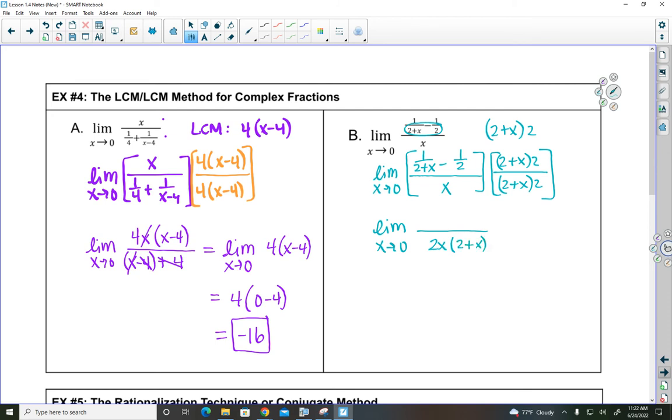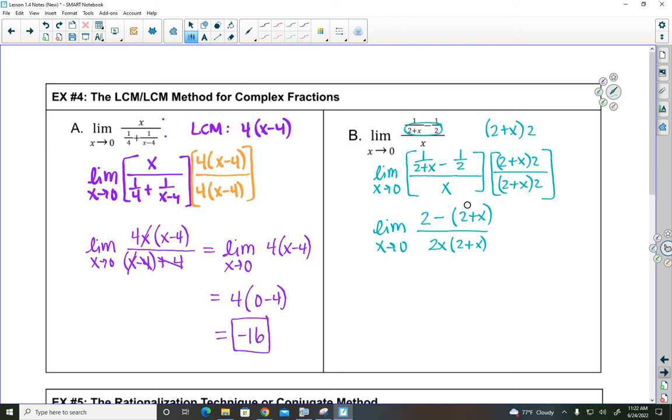Feel free to simplify that more if you'd rather. I like leaving it separate until we get towards the end. Then if I multiply those over, we're going to get those denominators to cancel. So 1 over 2 plus x times 2 plus x times 2. The 2 plus x's are going to cancel out. So we just have 1 times 2, or 2. 1/2 times this. This time the 2's are going to cancel. So we're going to get 1 times 2 plus x. But keep in mind we do have that subtraction symbol going on. And so we're going to have 2 plus x in parentheses.